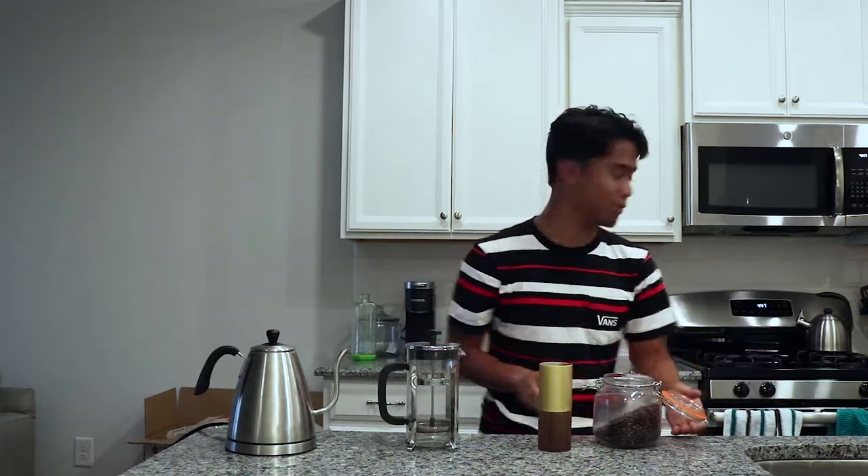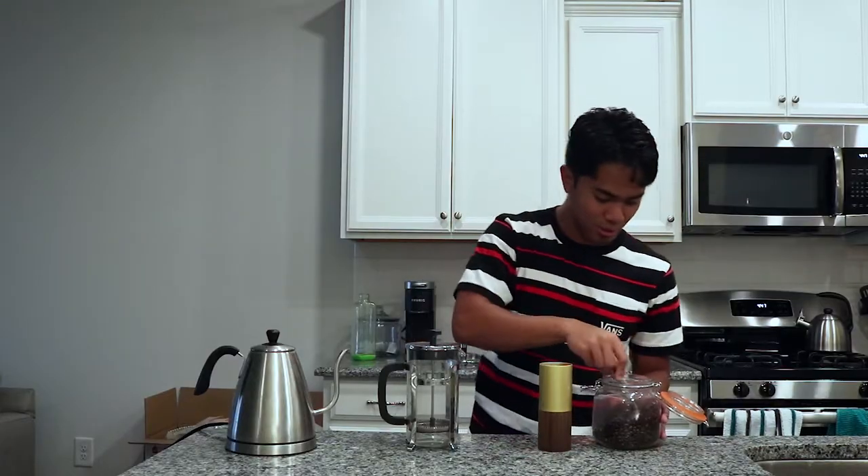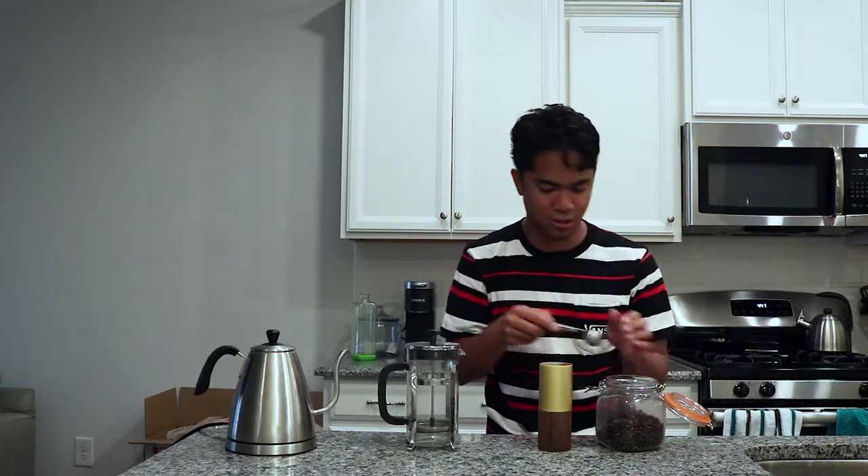Right now I have dark roast, so we're actually not gonna brew it nearly as long. With the dark roast, I'm just gonna open this up and get my spoon. I'm gonna put only about two or three scoops in here. I'm not really big on technicalities with coffee — things vary even if you kept all the numbers exactly the same. So I say two to three scoops; I have about two and a half.